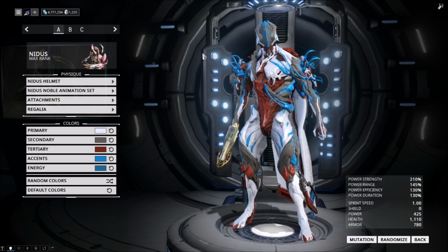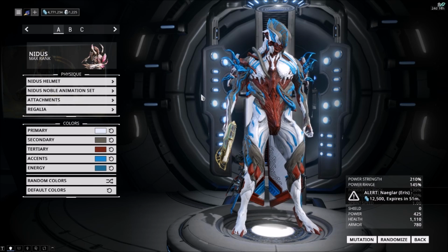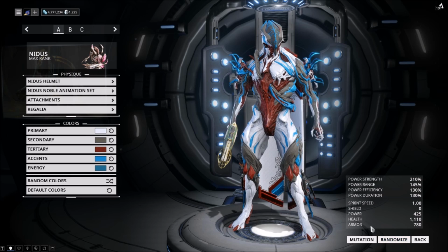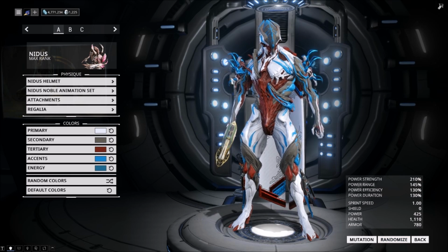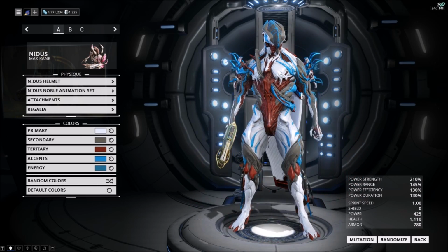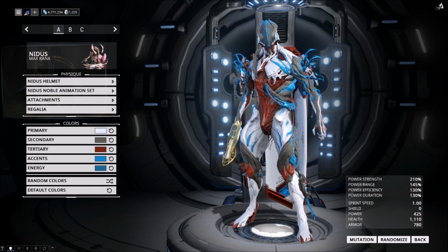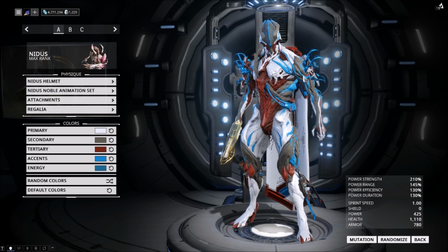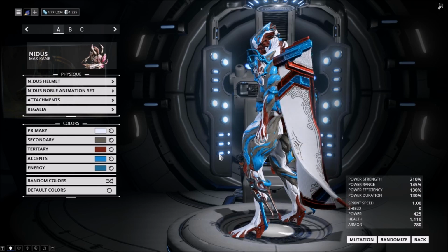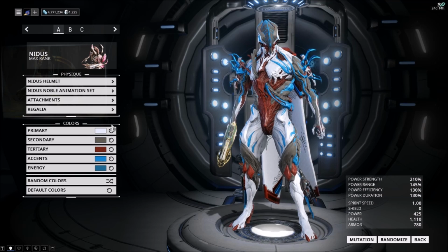Now, for the first one, when I was live streaming earlier, leveling Nidus up and trying out builds and things like that, I had done a randomize. I just clicked randomize, and this is the color scheme it ended up giving me after a few clicks. Basically, they had one of the Riv Elite armors on one arm and some random armor on the right arm, and then they had Embolist armor on the legs. So I just changed that up a little bit, and I thought it actually looked pretty cool. So I'm going to leave that as is.